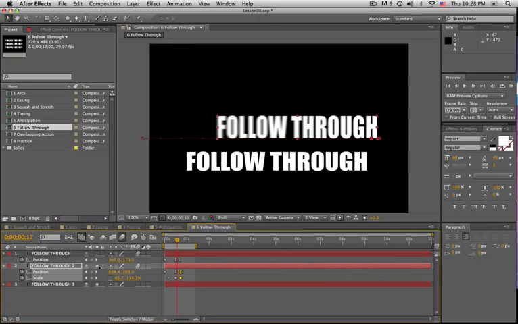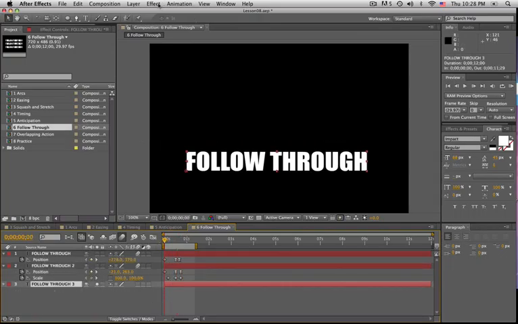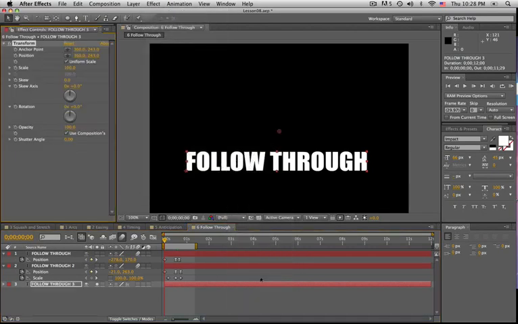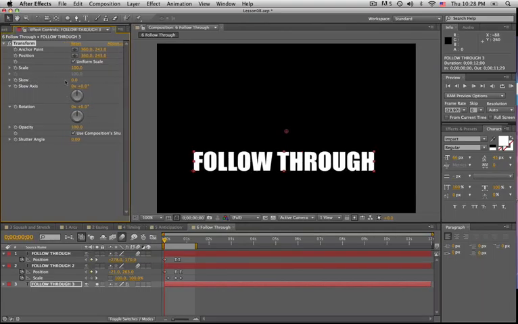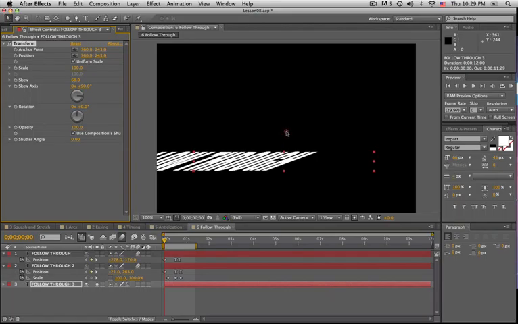So let's solo layer 3. This time we're going to use the skew property of the Transform effect. So go to Effect, Distort, Transform. We're going to use the skew parameter, and remember our skew axis needs to be at 90 degrees in order to skew it in the right direction. But look, it's skewing from up here where the anchor point and position are in the effect.